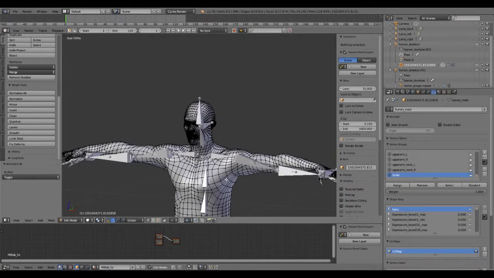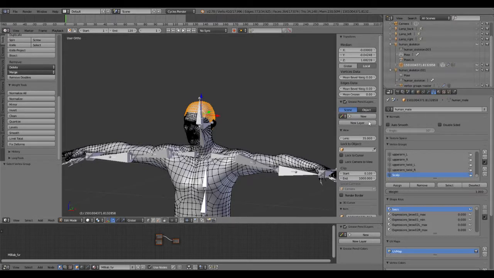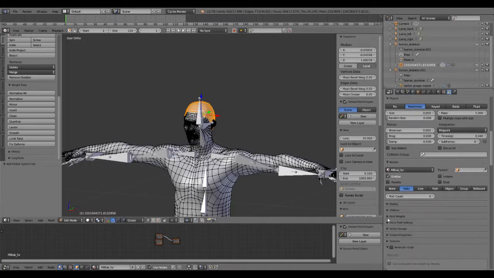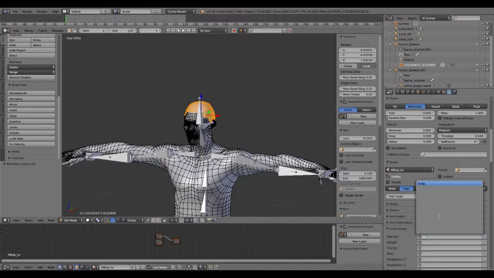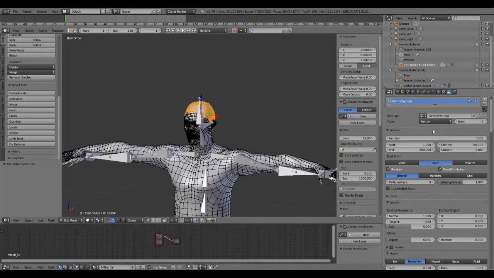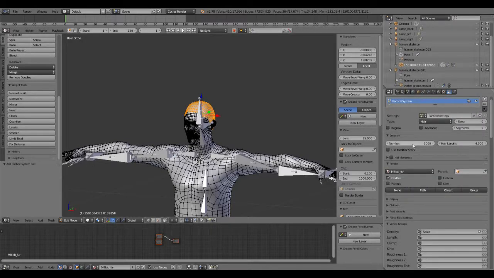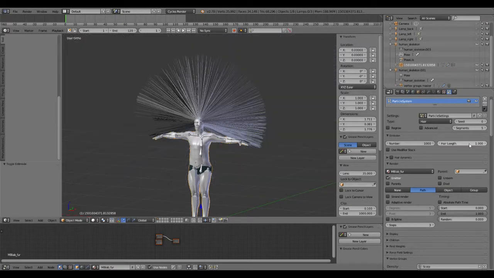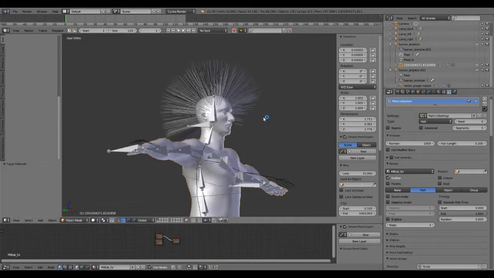So now I've got my vertex groups the way I want it, and if I want to add hair, I can do that and assign it to the proper vertex group here, the scalp. Let's see, scalp, and just turn this to hair. And why is there no hair coming out? Because I'm in edit mode. If I go to object mode, there's all my hair. Oh, that's too long. 1. He's got a lot of hair there. 0.2. There, that's not so bad. And I can go from there and give him hair.